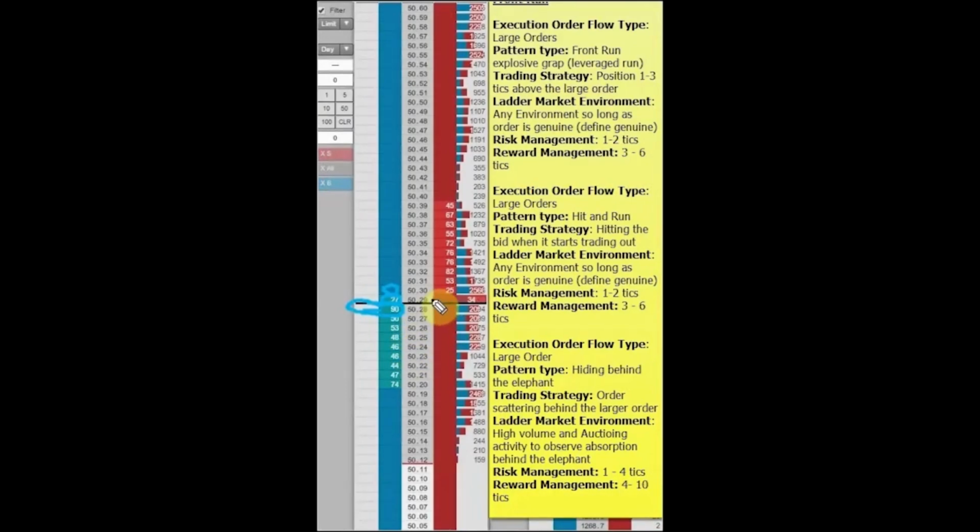Then what we'll be looking at, as this large elephant order has been hit, a lot of the times what happens, it blips through, and then you have a trading strategy called hiding behind the elephant, the large order being the elephant. As the market takes it out, you'll get an initial blip down, then you're looking for a bit of absorption play. It's a trading strategy that we observe later on in the modules, but effectively, in a quick summary, it's just looking for someone reloading on the buy side. When someone is reloading on the buy side, then the market likes to come and test the price where the large order effectively is.